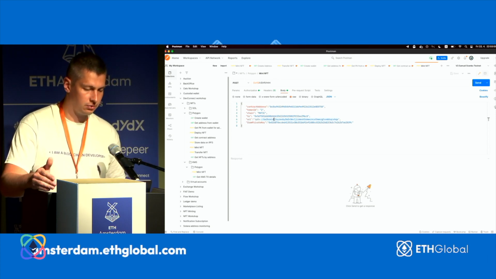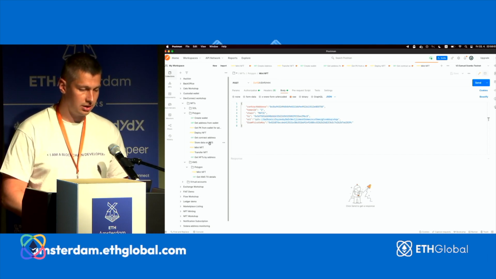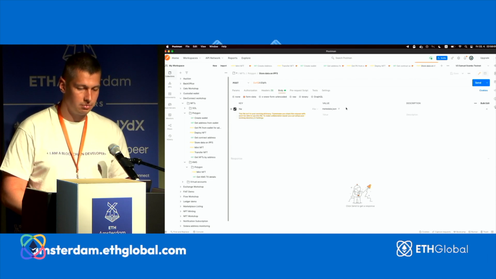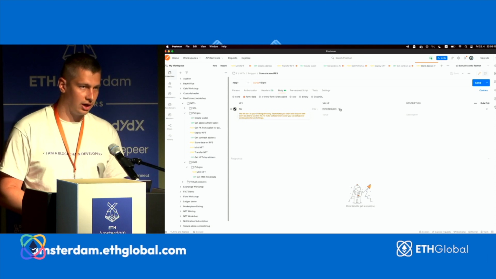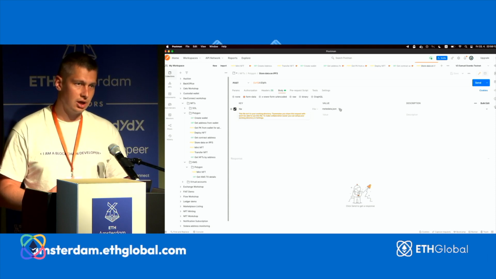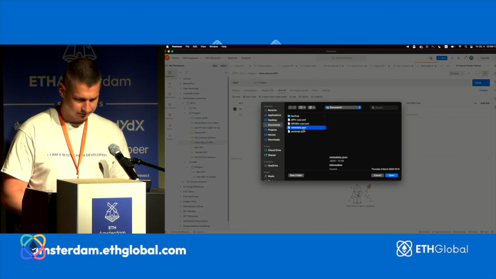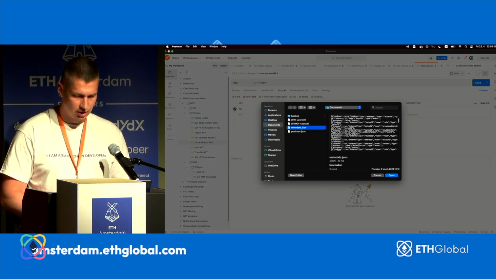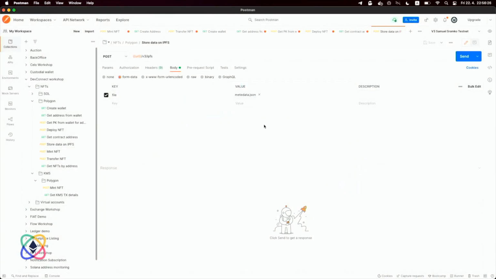We have integrated IPFS, where you can very easily, again, in one API call, basically store anything you want on IPFS, and you receive the IPFS CID. So I'm going to store some crazy build smart contract compilation information to the NFT. I actually don't care. Usually what you are storing in the metadata is really up to your application.